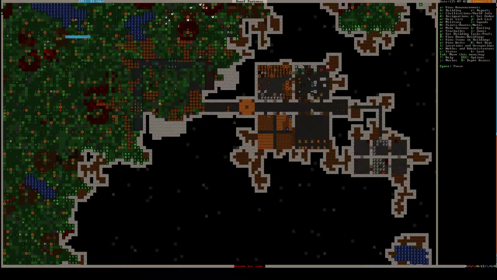It's autumn now. That was a quick summer, actually. Don't know if it was actually in-game quick, it just felt pretty quick. So we should be expecting another caravan, and also expecting migrants.